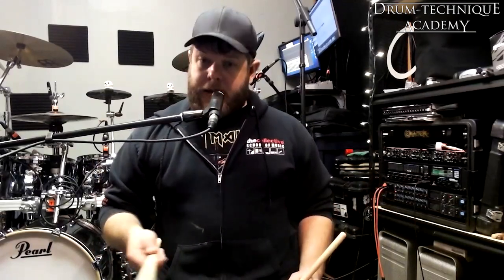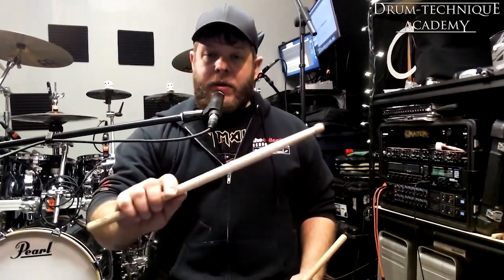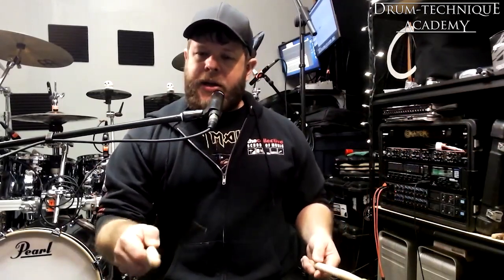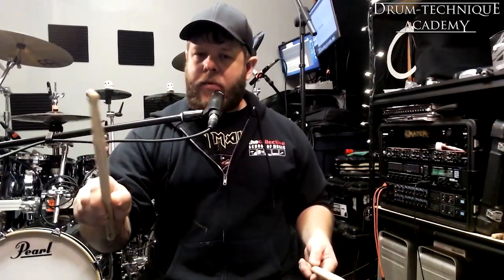And just to be able to develop in and out of those, coming in and out of these techniques and dealing with your grip changing depending on what you're doing. I was going from double strokes into really kind of gunning in and tightening up more on this.